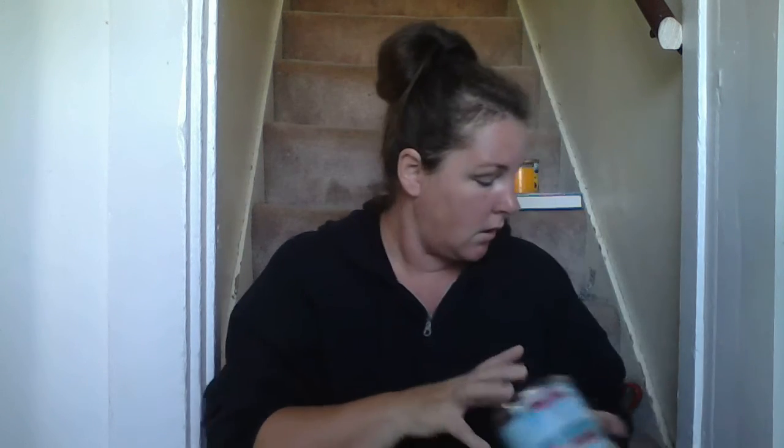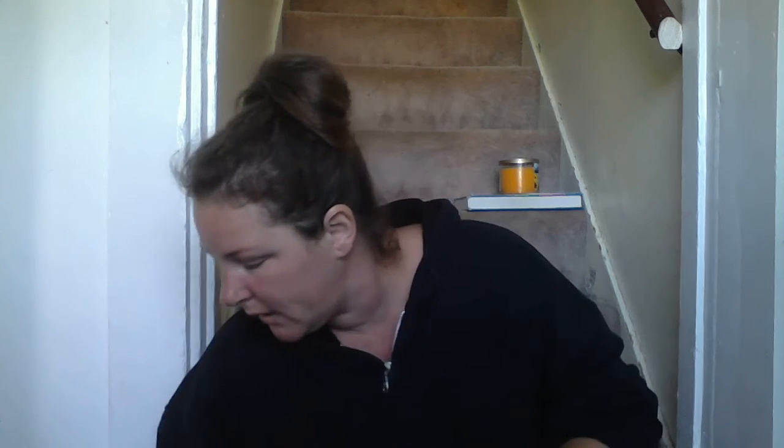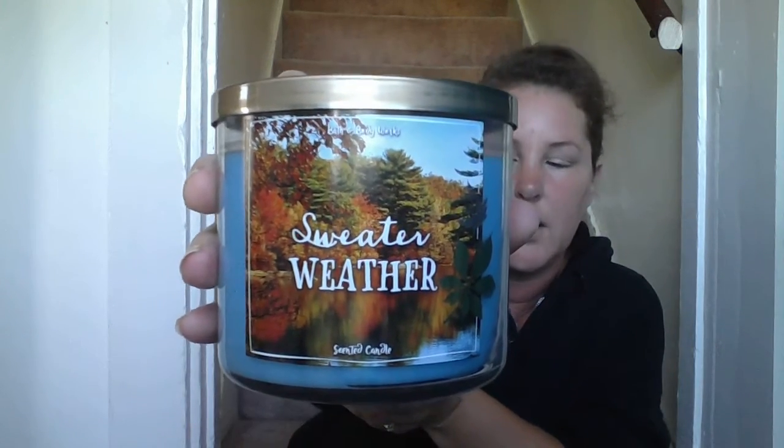This is Sweater Weather and I love the picture — such a New England image, and I love the blue jar. It says fresh sage, juniper berry, aromatic eucalyptus, and fresh woods. The juniper berry jumps at you right behind the eucalyptus — they fight to be in your face. I'm not a huge eucalyptus fan, but I've been told it burns a lot better than it smells cold. It does remind me so much of October mornings — that cool, crisp, sharp-in-your-nose feeling. Like, come on, it's fall time.